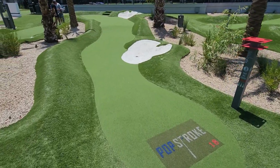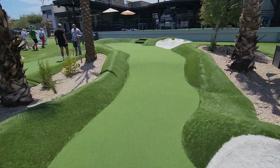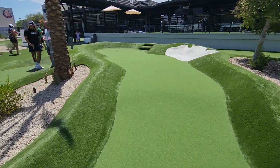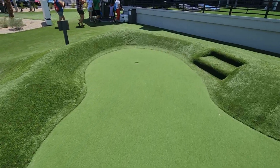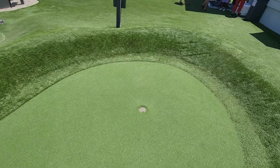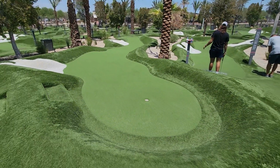Here's hole 18, another really long hole. This may be longer than 13, it's right there with it. It goes uphill and there's this big plateau up here. The hole is pretty close to the edge there, so I think a lot of players are going to be going backdoor in some way, shape, or form. We're going to get to see 2 examples. On this one I'm going to try to roll it off the steps.